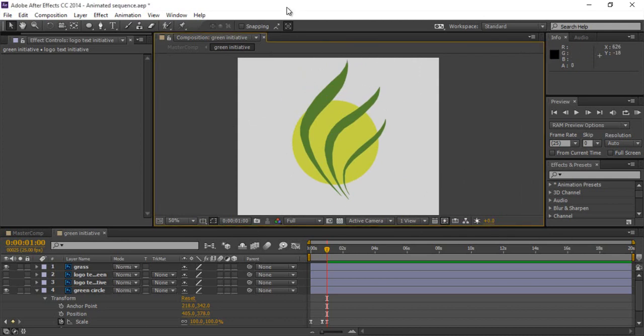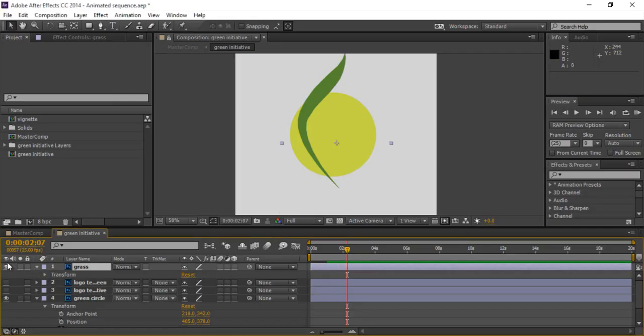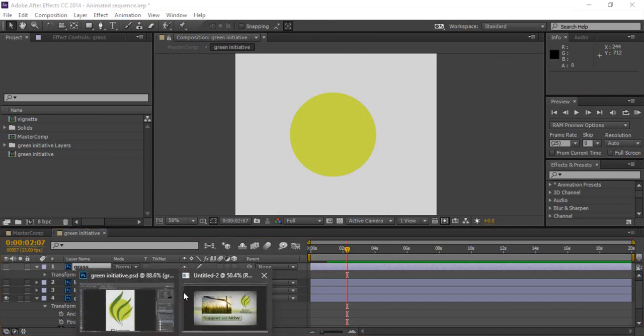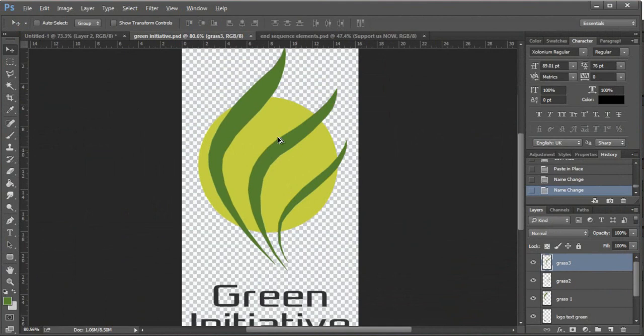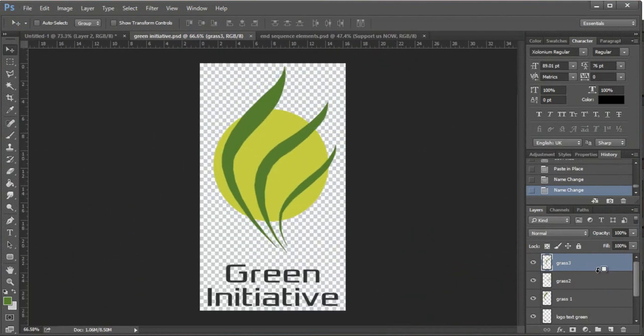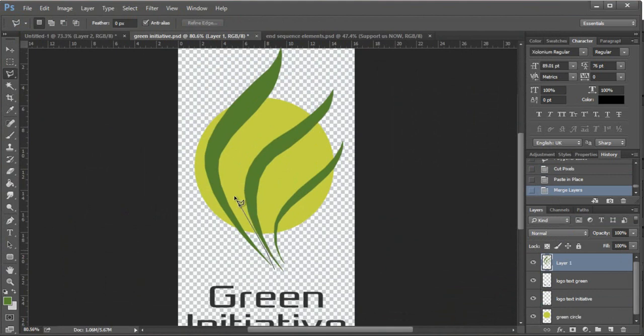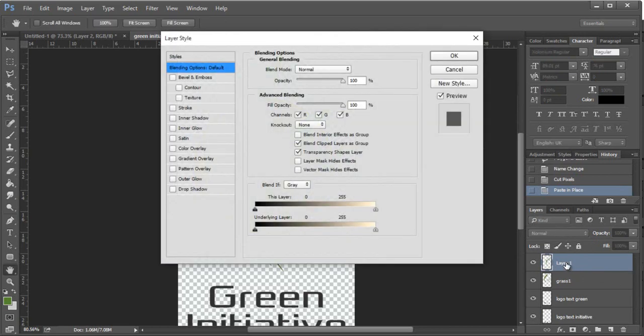Okay, we're now ready to animate our grass growing in our logo. Okay, so because the grass is taking so long, I'm going to go back into Photoshop where we have our logo, and I'm going to actually separate these 3 blades into 3 separate layers. So let's merge them quick. So to separate these blades of grass, I will just go to select the middle one. So I'm just going to rename layer 1 to grass 1. I'm going to do Control X to cut that blade of grass, Control Shift V to paste it, rename it grass 2.